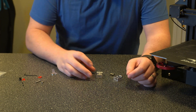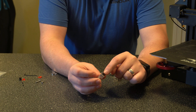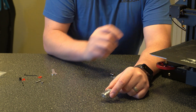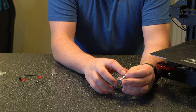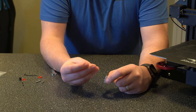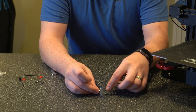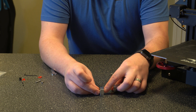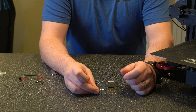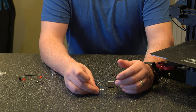Now that we have everything out of the bags I wanted to show you this. If you take a close look, you can see that the actual tubing will just connect straight right up here instead of having to go all the way through. With the stock hot end the tubing goes pretty much all the way through and stops right around the heat block where your nozzle goes in. So basically it's your nozzle into the heating block and the tube is sitting right on top of it. If there's any gaps there it's going to cause filament to stick there and cause additional resistance when coming out of the nozzle, and sometimes it will cause complete clogs as well.